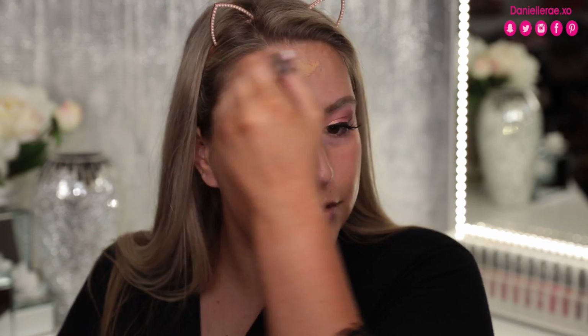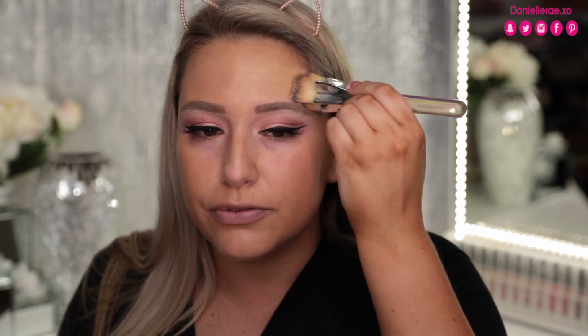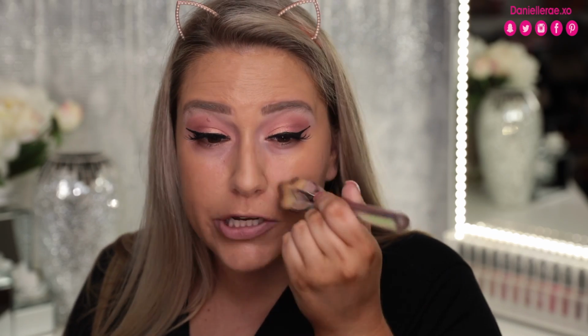I will say this. This is from the Tutti Frutti collection, and we've been using stuff from the Pretty Mess collection. But honestly, the Tutti Frutti collection is probably one of my all-time favorite Too Faced collections, the original collection that came out last year. They have beautiful eyeshadow palettes. Oh my gosh, love them so much. Then they have a bunch of really pretty duo blushes and powders and sparkly eyeshadows, which I live for. I want to say romantic. I feel like this pink eye is a romantic eye look, but we could always use a little bit more sparkle if we wanted.